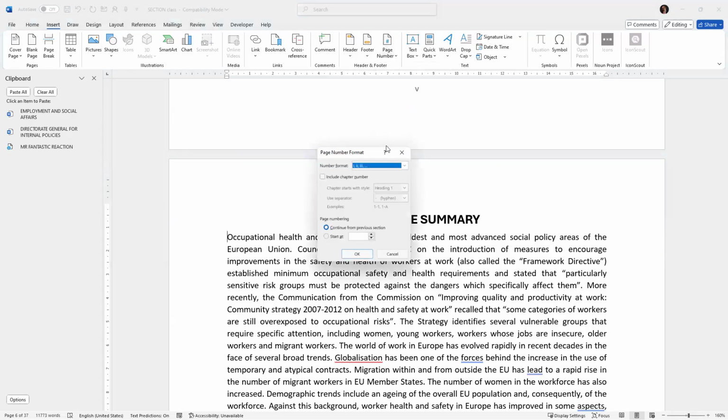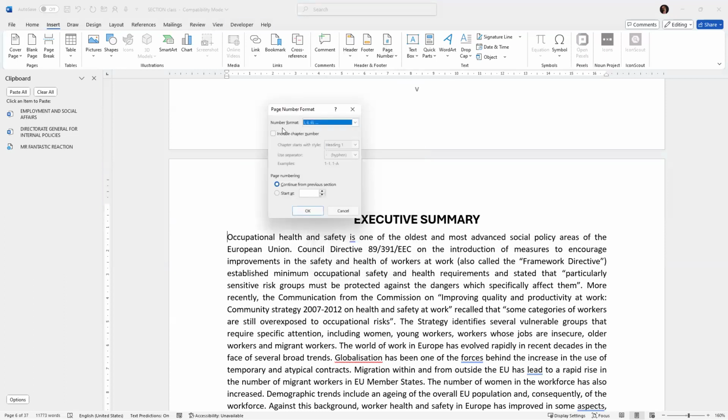When you click on it, this window comes up, asking what format you are using. Is it numbers or I? This is where you change it. If you like, you can even use A, B, C, D. You can even use dash number dash, like dash one dash, dash two dash. But for this particular preliminary section, I want to use I. So this is how to achieve it.